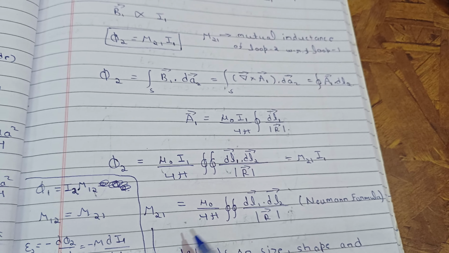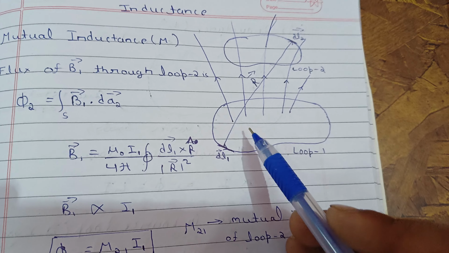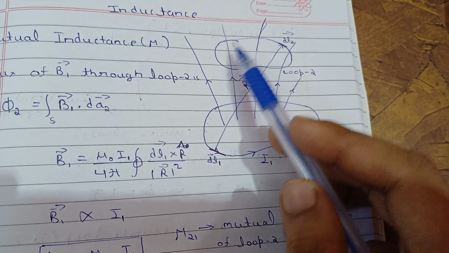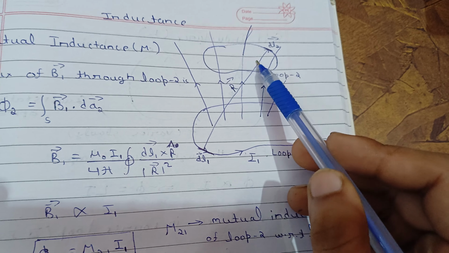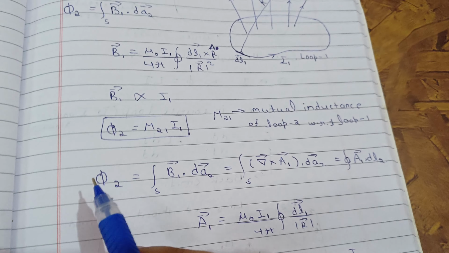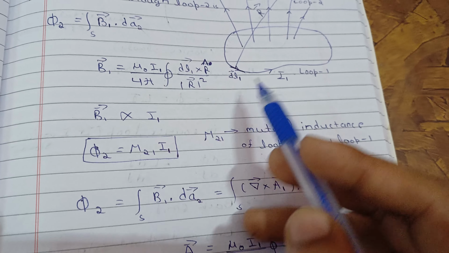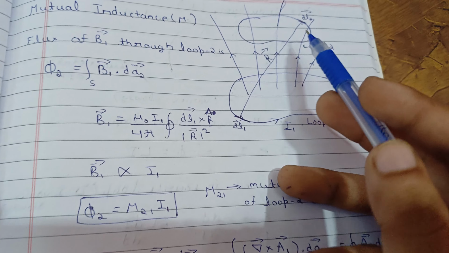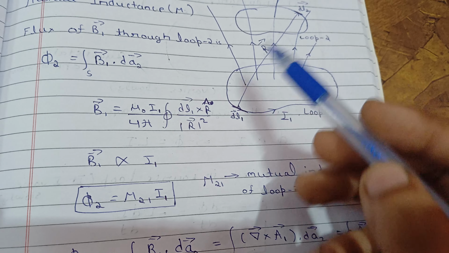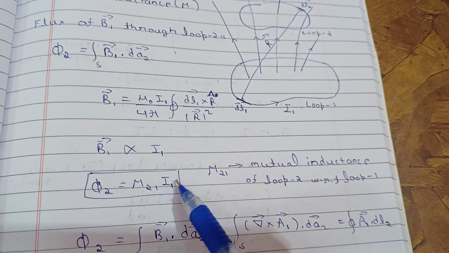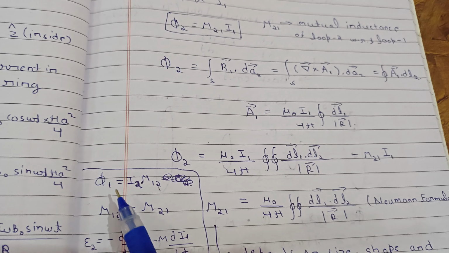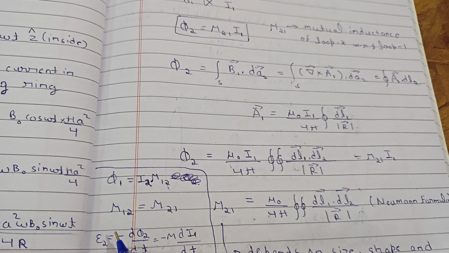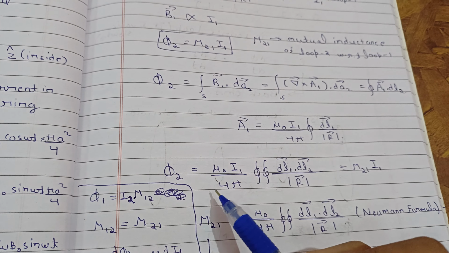From here we can see that if current I1 is flowing in this loop, then the flux flowing through the other loop will remain the same as the flux that passed through this loop due to the other one. So the flux will remain the same, because we can see the relation phi2 equals M21 I1, where I1 is the current in this loop, and M21 remains the same for the second loop. Now let's see, if I1 is flowing through this one, what will the flux be? Phi1 will be M12 times the current, and M21 is equal to M12, so the flux remains the same. So phi1 will be I2 M12, meaning that in the first loop the flux due to this one will be I2 M12, with M12 equal to M21 and I2 equal to I1.